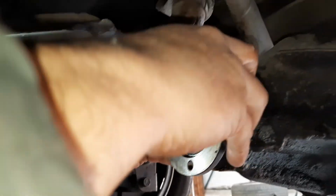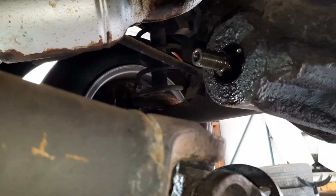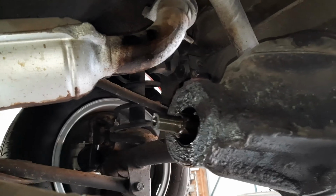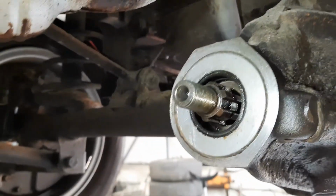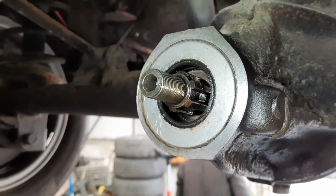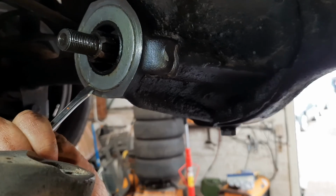Then when the plate's off, you'll see the oil seal, which is behind all that dirt and oil there. Give that a good old clean. Then get a very small screwdriver in and try and tap the old oil seal out.